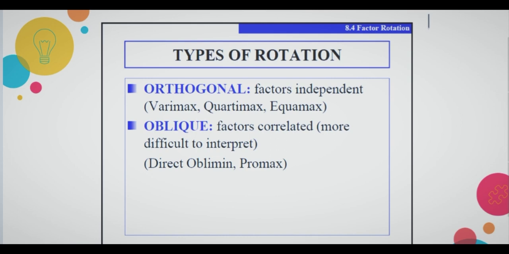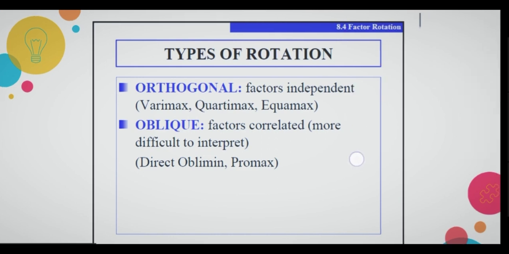Okay, so the value of loading ni, nak buat rotation ni, just we are using the software, just click saja you nak gunakan rotation yang mana. Okay, you tak nak kira manually tu, susah lah, very difficult. So we can use the software. Jadi macam-macam software. Okay, we can estimate the new factor loading ataupun dipanggil rotated factor loading.